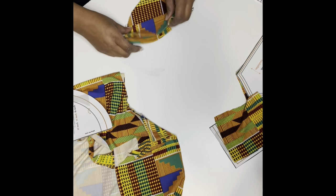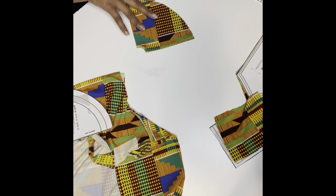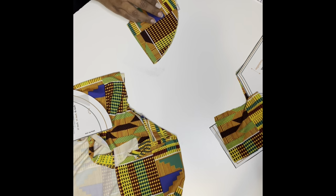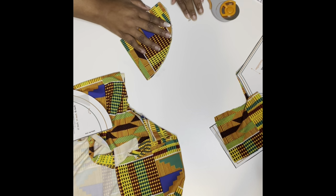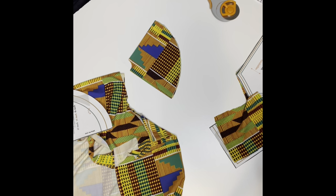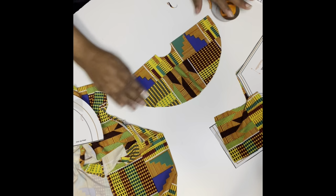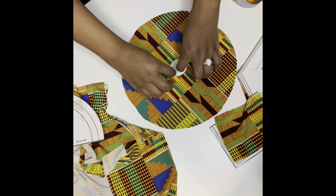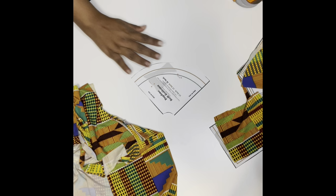So after you put on the fold, where is my rotary cutter? I got a little piece. There we go. So after you cut on the fold, this is what you get. You get a half circle. When you open it up, it becomes a full circle, and that is going to be the bell. How cute is that? All right, so you gotta do another one of those.